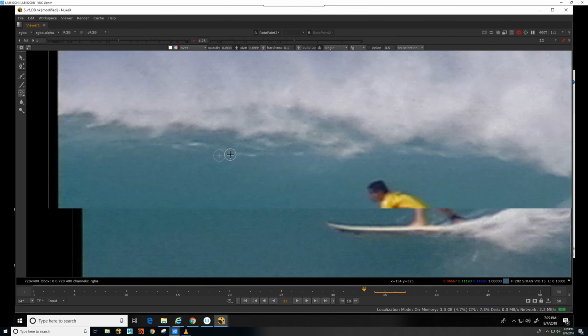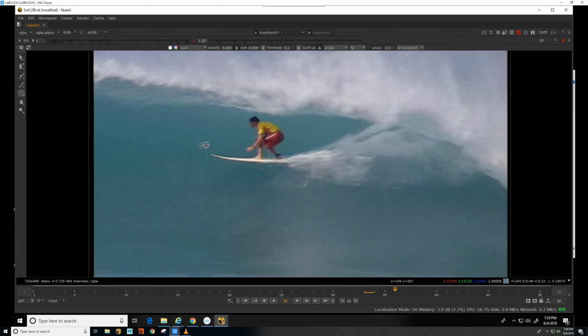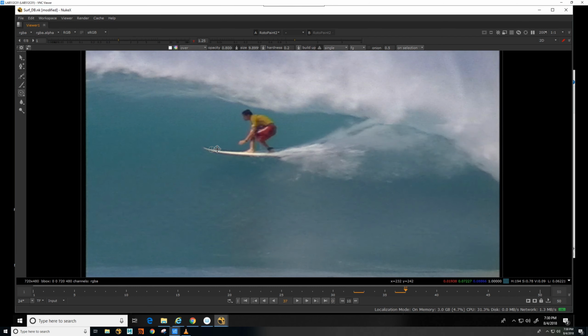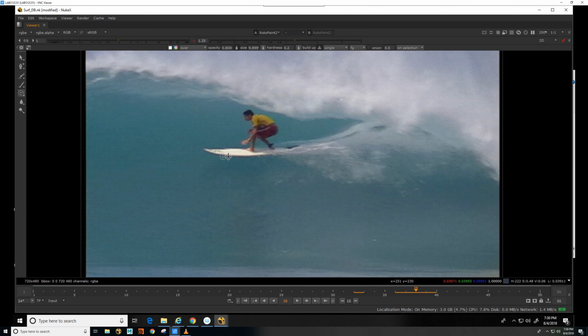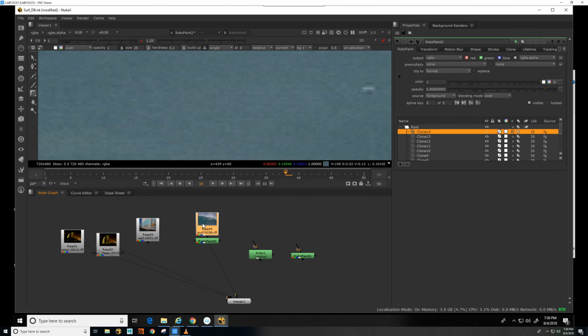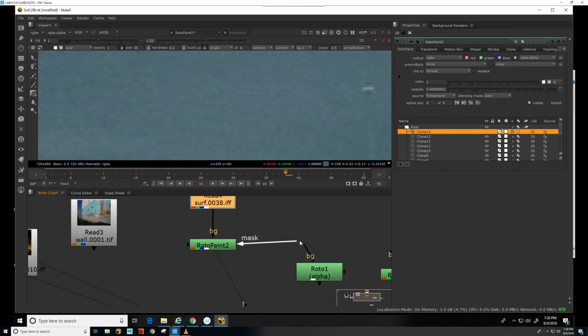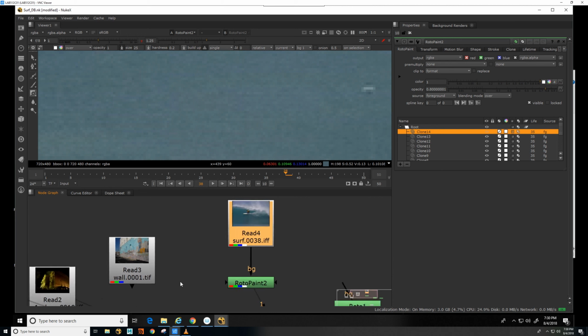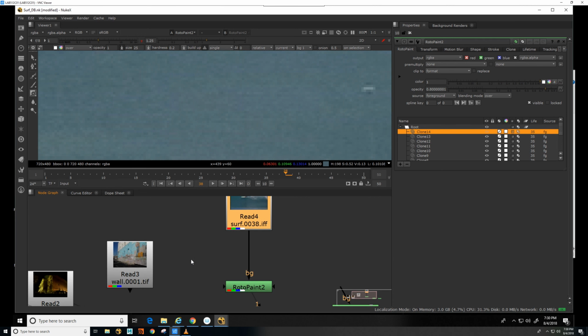So reveal. I've got a little chunk down here. This is a clone, and this is a reveal. Now notice the interface has changed. Reveal needs an input, so I can mask things here on the side. This pipe here is for the reveal. So check this out. If I drop a dot and connect this BG1, you're going to note that reveal has a BG1 option.